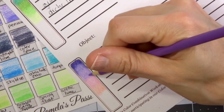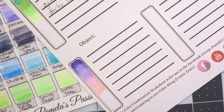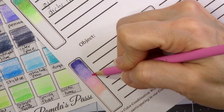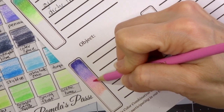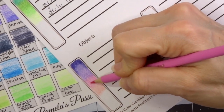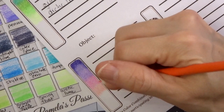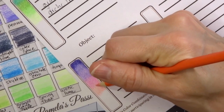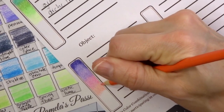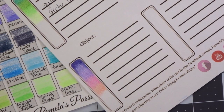I'm pulling this one down into the pink a little bit more, trying to make that transition a little bit better. And then watch this pink, or this blush, when you add more to it, it just really brightens up. What a gorgeous color. And I can't believe how well this blush color transitions with the salmon color. But there's our color combination. That is so, so pretty.